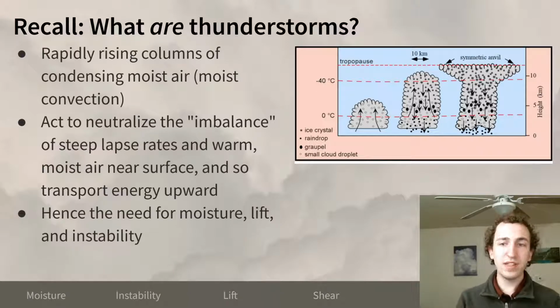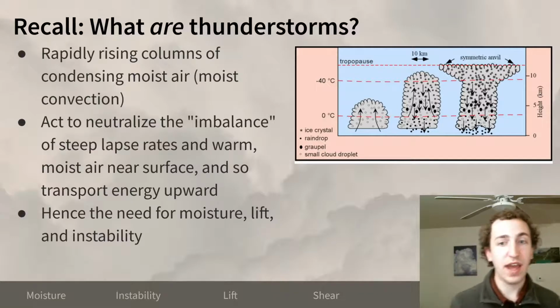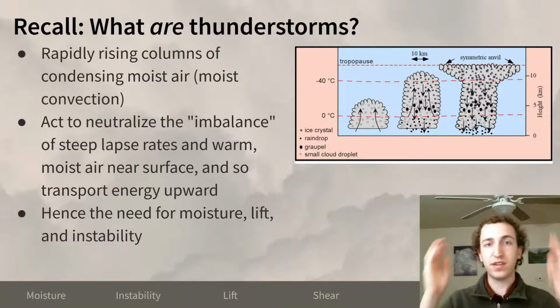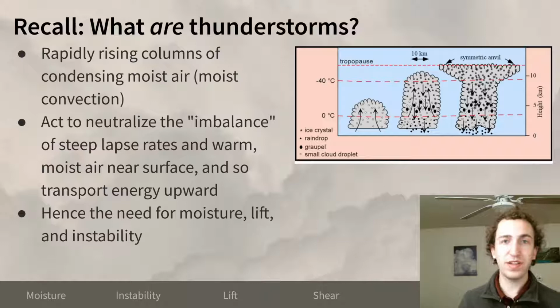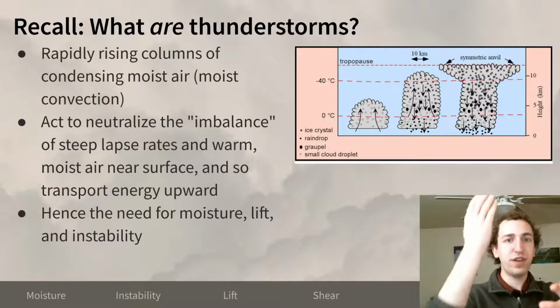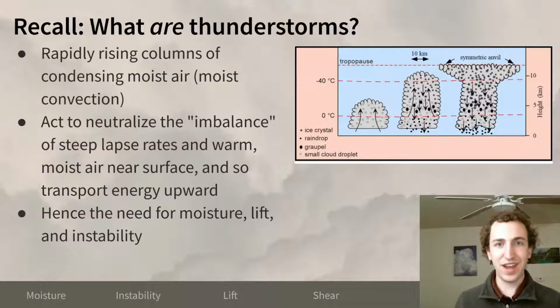And so because it's moist, we need moisture. Because it's convective activity and it's rising air, we need instability for that to happen. And in order to kick this off, rather than it just being a spontaneous correction process, in order for it to actually form a discrete thunderstorm, we need it to hold off for a while and then some sort of lift trigger to start it actually going. So, again, we get our ingredients that we need for any thunderstorm coming up here.